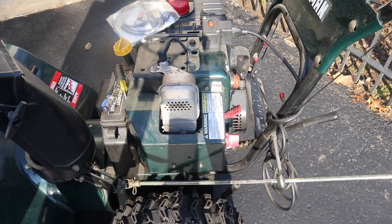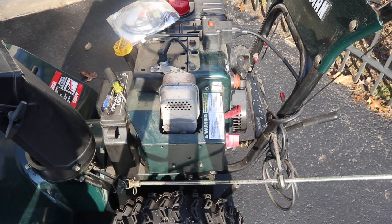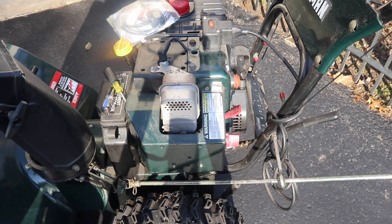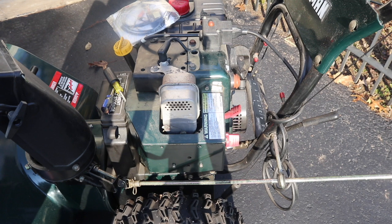Today I'm going to tell you how to adjust the engine speed on your snowblower. You might think if you have the engine going at a higher RPM you're going to be able to throw snow further and have more power, but there's an upper limit to what the engine can take before you break the shaft.